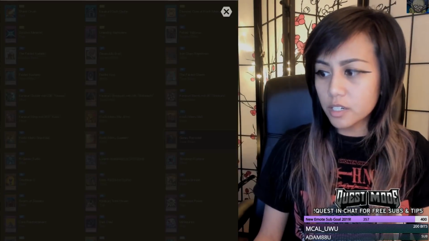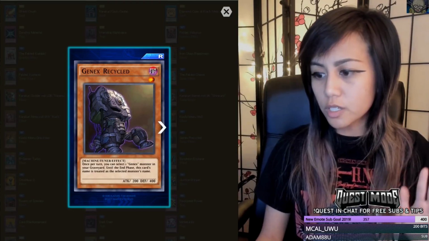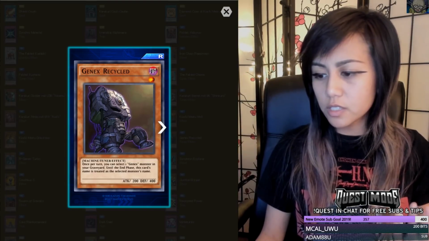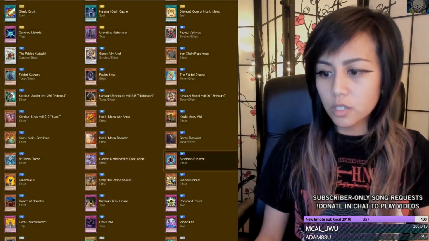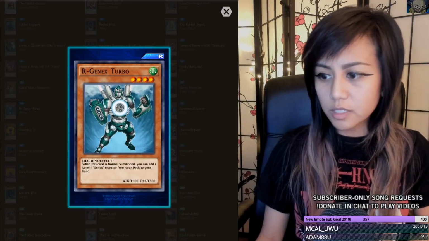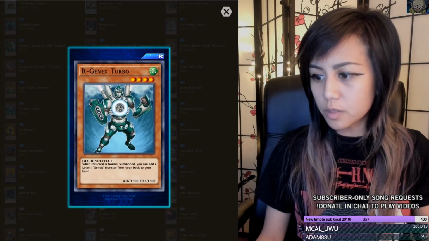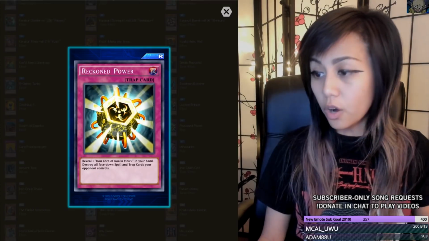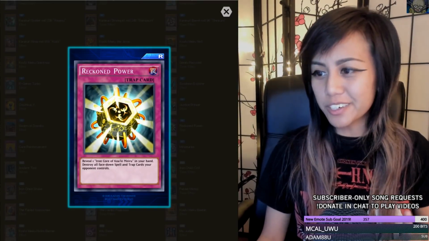There's a Gen X in here, it's a level 1 Tuner. Once per turn you can select one Gen X monster in your graveyard. Until the End Phase, this card's name is treated as that selected monster's name. Interesting. We don't quite have a lot of Gen X yet in Duel Links, so I don't really know how viable these cards are going to be. When this card is Normal Summoned, you can add one level 1 Gen X monster from your deck to your hand. Oh, okay.